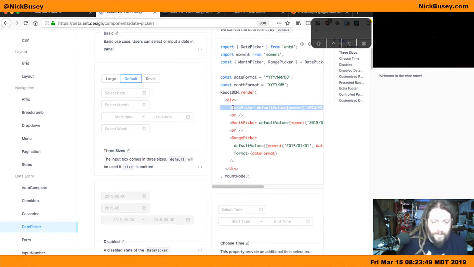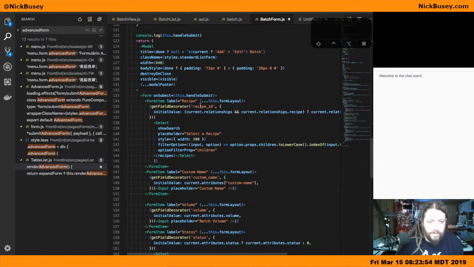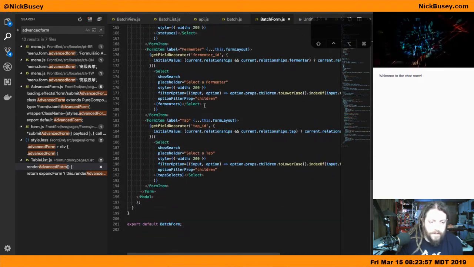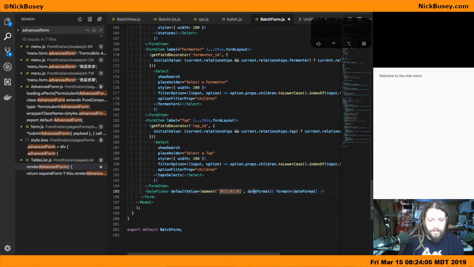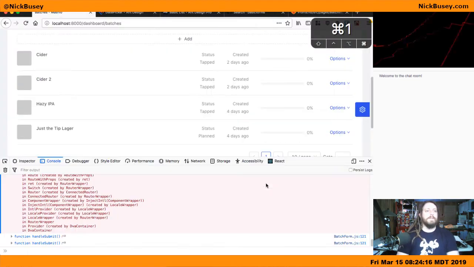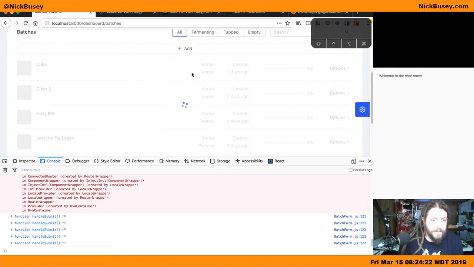Just a date picker then, huh? Status, fermenter, tap. So we want date tapped right now is the one we care about. Default value. I don't want it to format it any, just do the default formatting, which I hope it has. Unless the default formatting is weird, then I'll fix it.